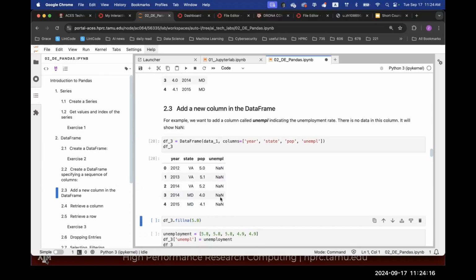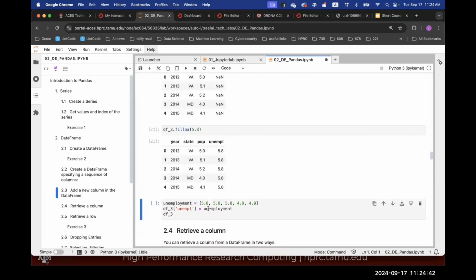How can we fill it? If they have the same number, we can just use the data frame fillna method. We can fill some number, for example, 5.8. Maybe these states have the same unemployment rate across these years, 5.8%. If they're not the same, we can also call the column and pass a list of data to this column.